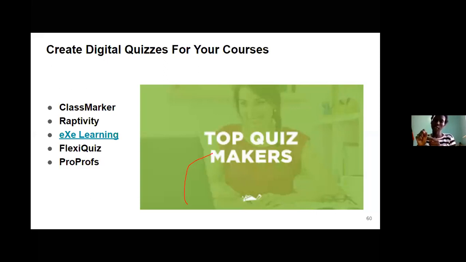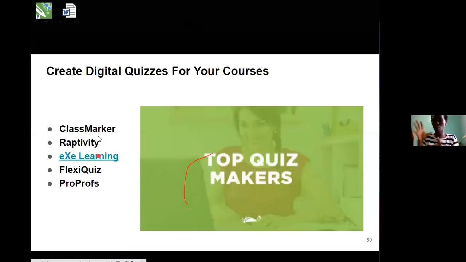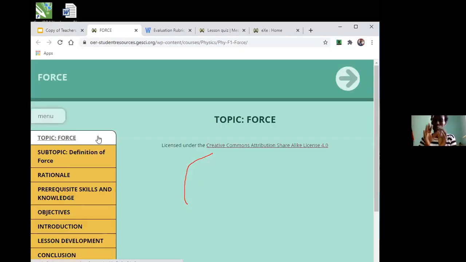So maybe for those who did not attend my lesson last week, I'll just take you slightly back on an example of an eXe software that generates a lesson. You can generate lessons offline and save this lesson in a flash disk, take it to the students in the computer room, or send it over the email for the students to go through it. It's a self-paced kind of lesson that you can make using this software called eXe.